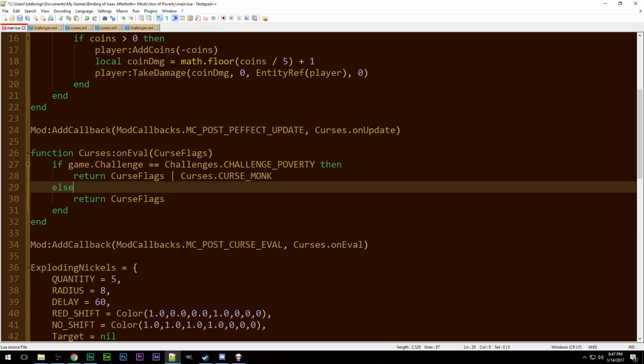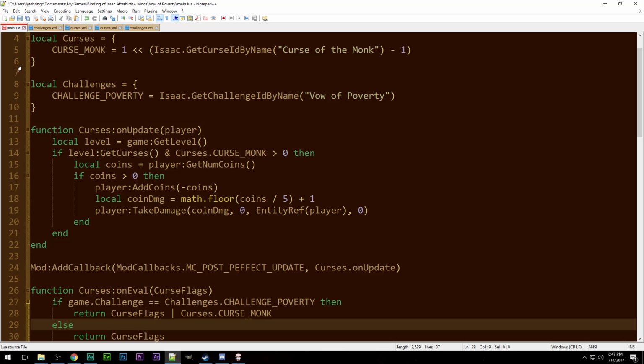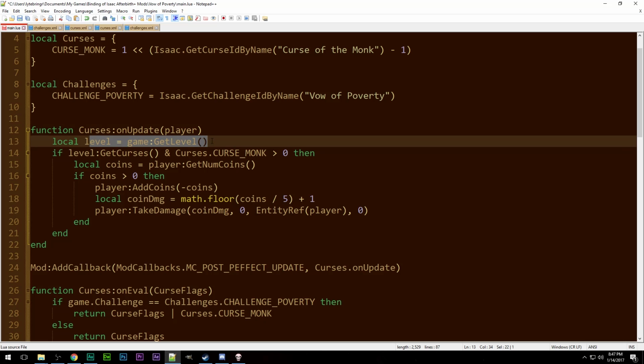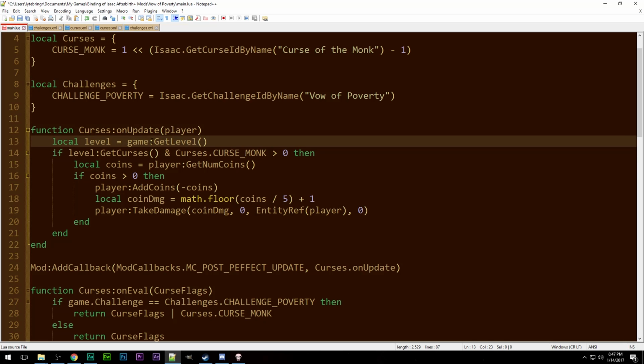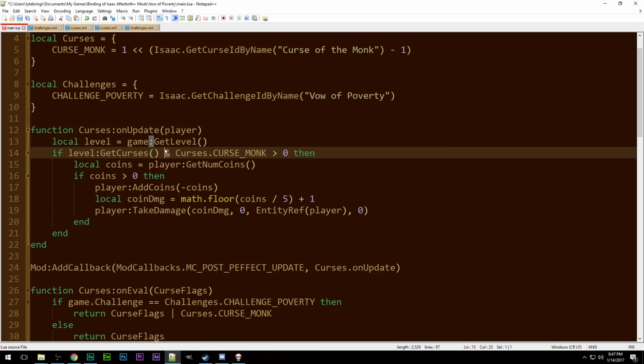After they give you their curses, you say, maybe you should do something else about that. Okay, and then for the challenge, I suppose this probably should have been challenges.onUpdate, but whatever you attach it to, it's updating and checking what's going on. Oh yeah, this is for the curse, because this is how the curse actually works. So you need to get the level, because the level knows what curses you have. So level equals game:GetLevel(). Oops.